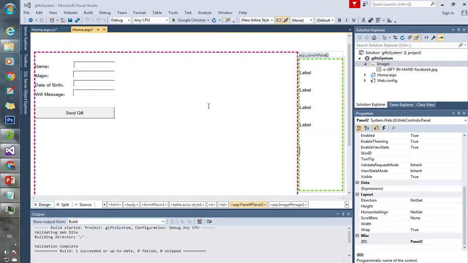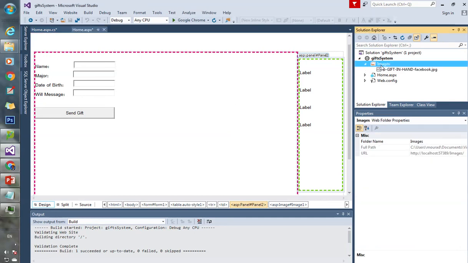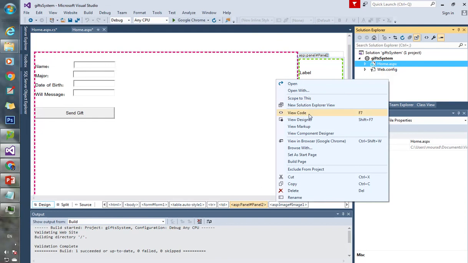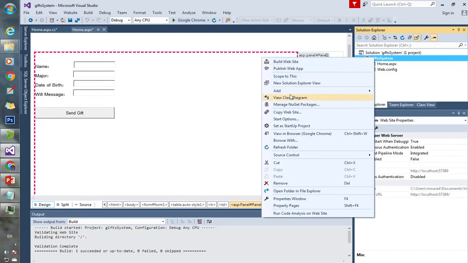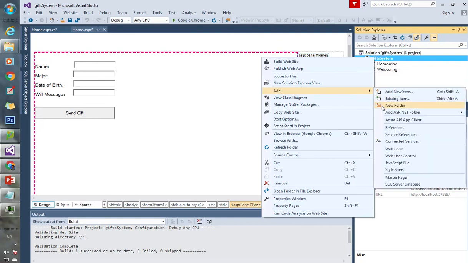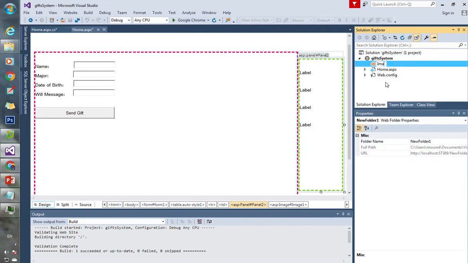Adding the image here, actually there is a process you have to do. We're going to integrate a place for the image, and after that we are going to create a folder like this one for the image. I'm going to delete it and redo it with you, where we are going to drag and drop the image. So here in this area, right click, add new folder. I'm going to give it the name images, yes, good. And I'm going to open this folder.